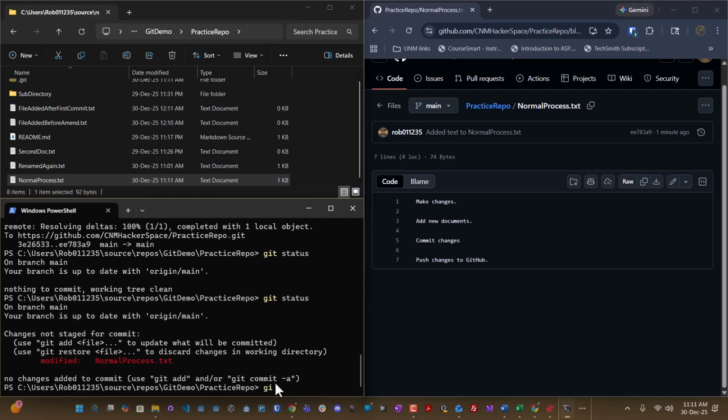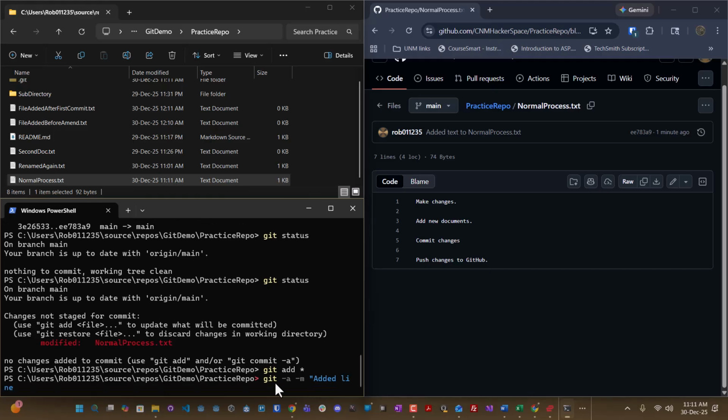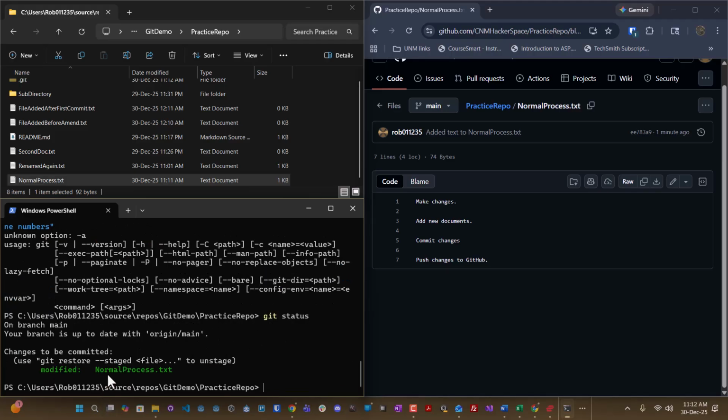It's modified. Git add asterisk, git commit -a -m.